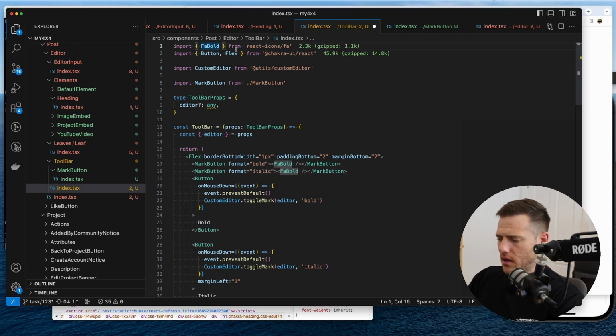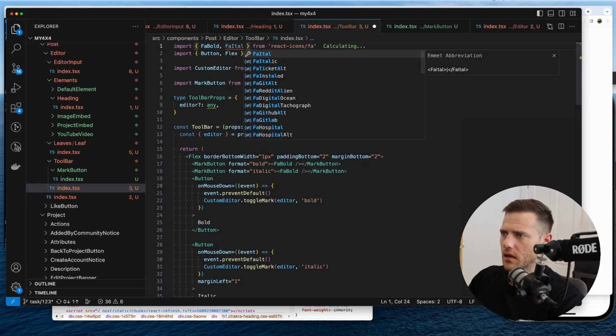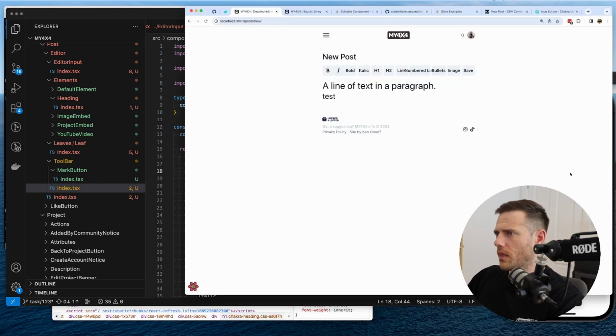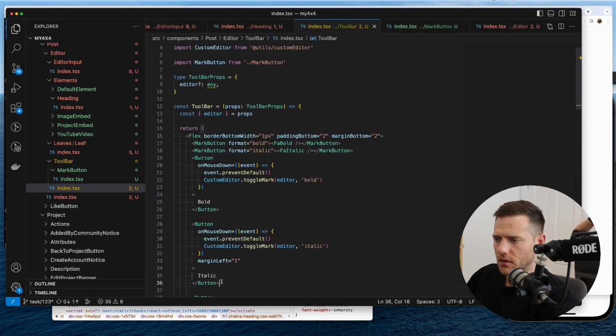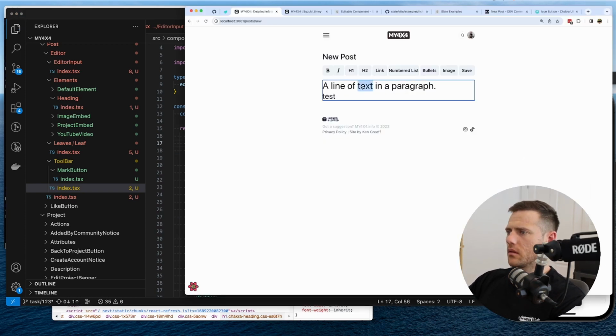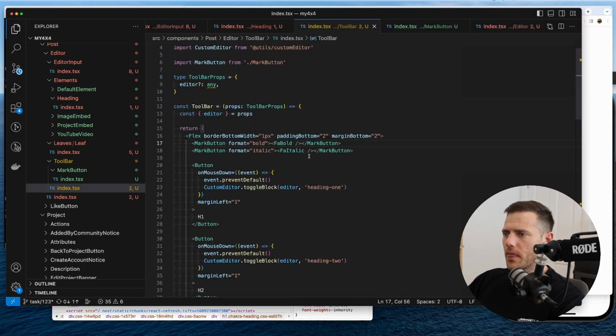And then we're going to say FA italic. Nice. How good's that? All right, so now we just clean up all this mess. Boom. All right. That's so cool. Look at us go.